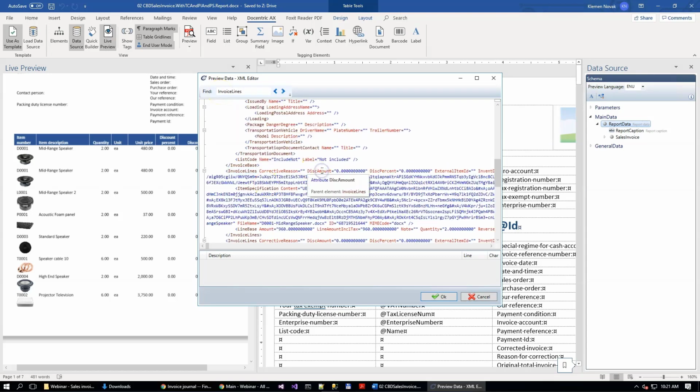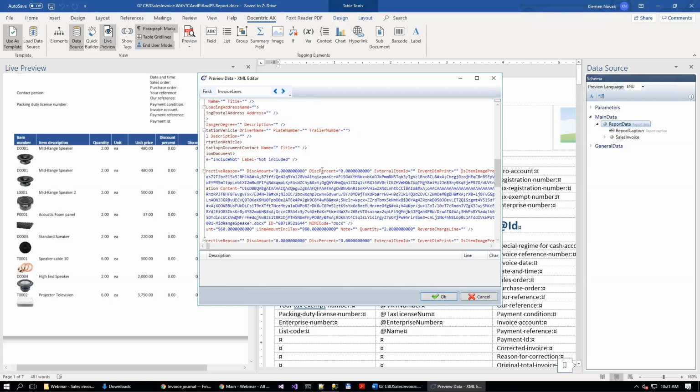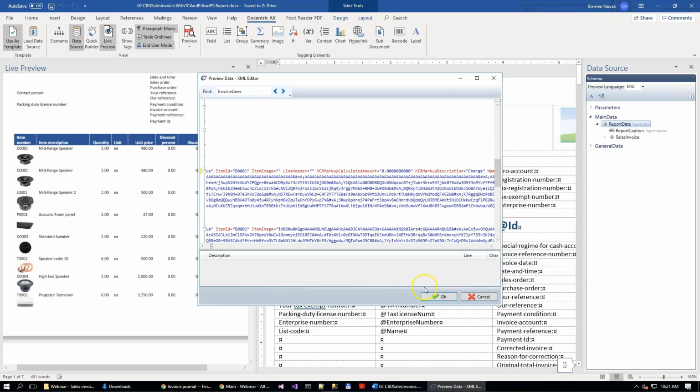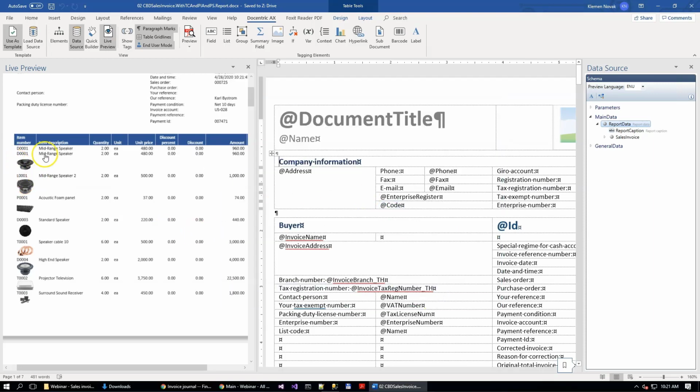And this can simply be done like this. We just need to modify, let's say, we will remove the item image from the data source, empty the information out. Okay, and click OK. And yes, the image is not filling up the unnecessary space, and we got only the text information about the line. So this is the result I wanted to show you about the conditional formatting.